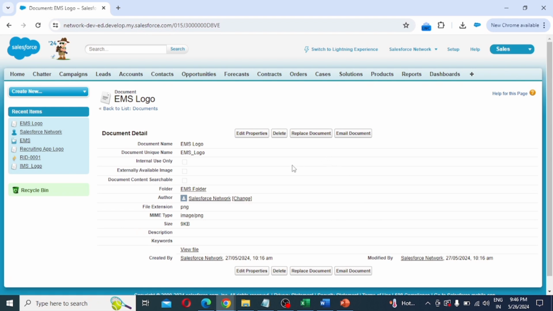So it's done. Like this we are creating the document folder as well as the document in Salesforce.